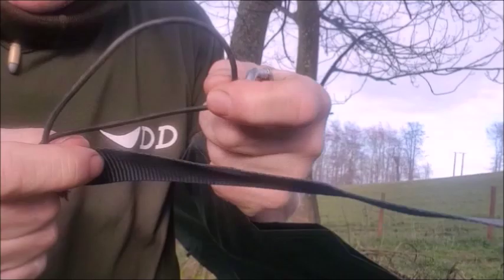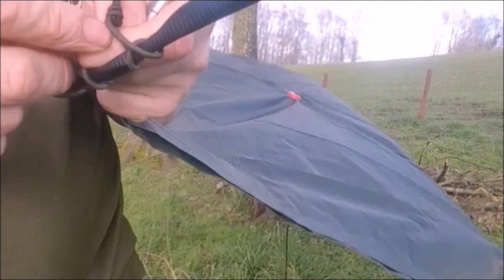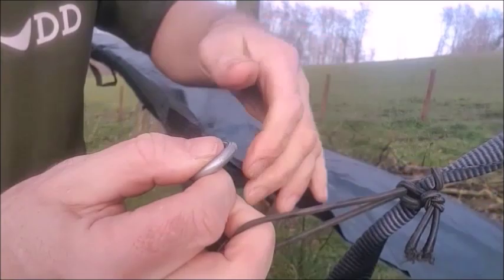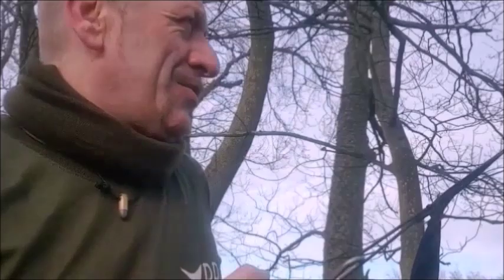An elastic loop. Come around the tree webbing a couple of times. Two is about enough to make a prusik that slides up and down the tree webbing. And of course, under tension, it's not going anywhere. On the end of the ridge line on top, I've just put a simple carabiner in, and I can adjust the height of the tarp just as I would a tree ridge line, which is everyone's favourite way of doing it. You put a tree ridge up and you can move your tarp left or right.